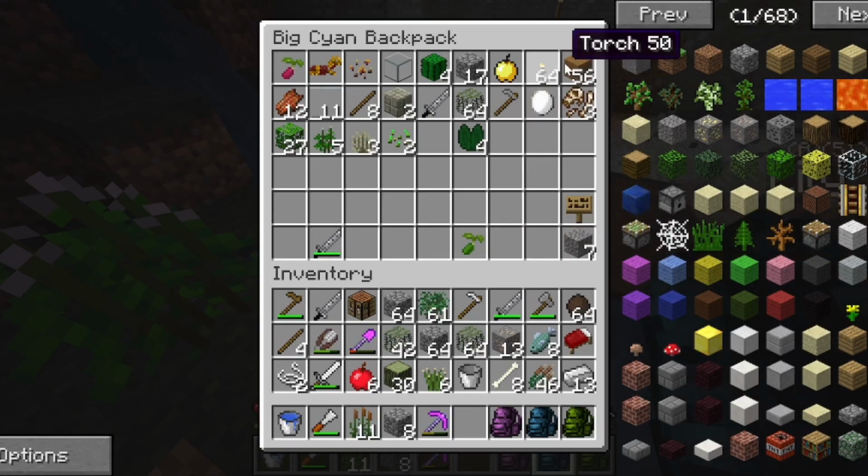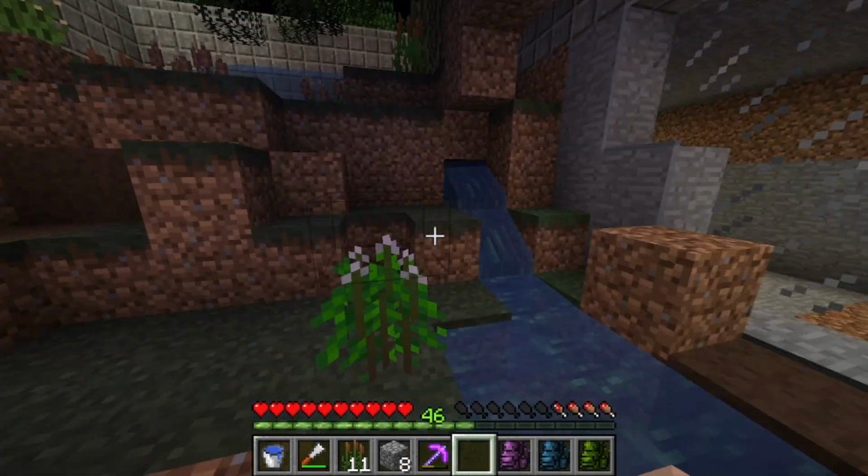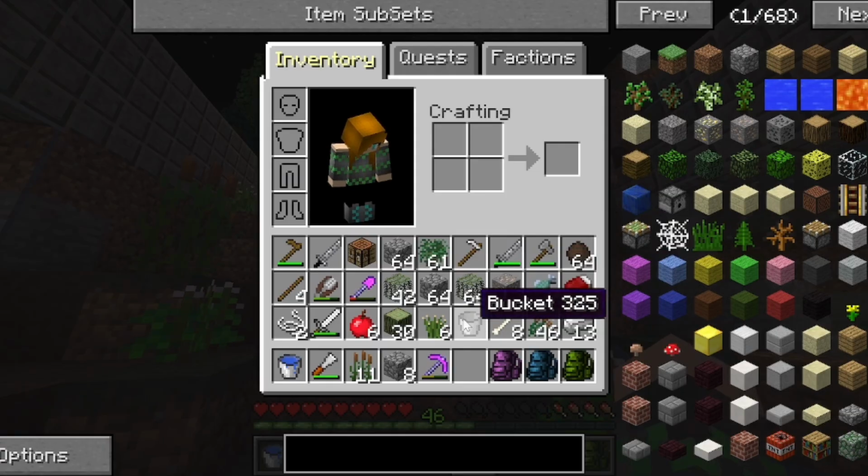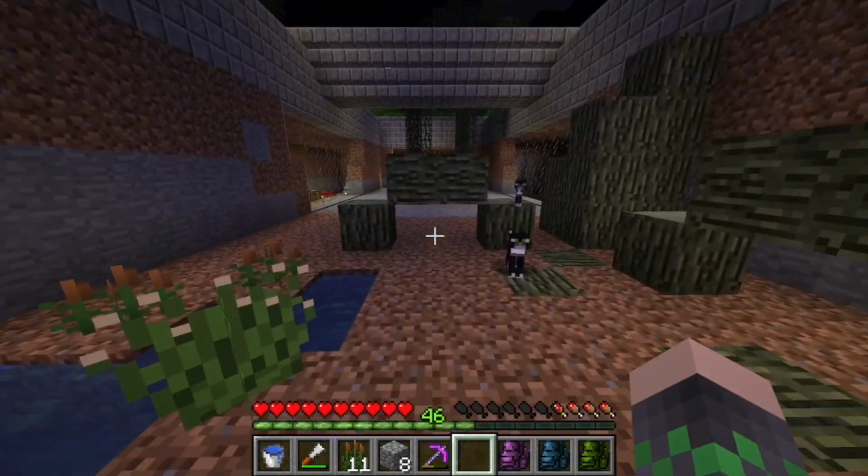I want to make sure there's... Do I have any dirt left? I actually don't have any dirt left. Oh, geez. Well, that's kind of what we got going on right now. This exhibit is looking beautiful. I love it. I am super proud of the work we've gotten done.